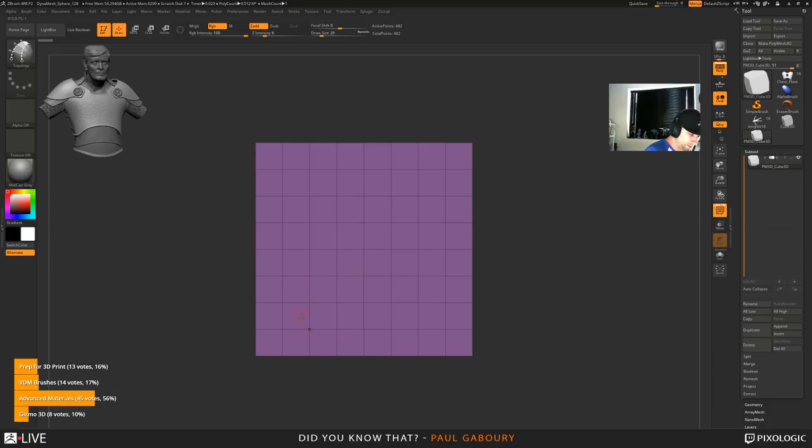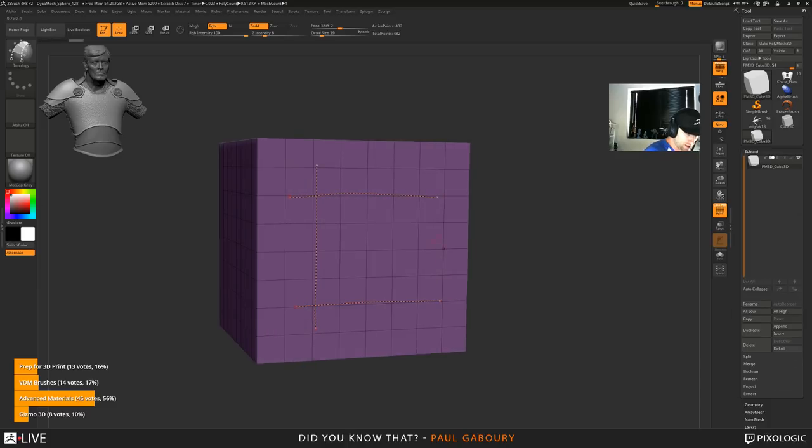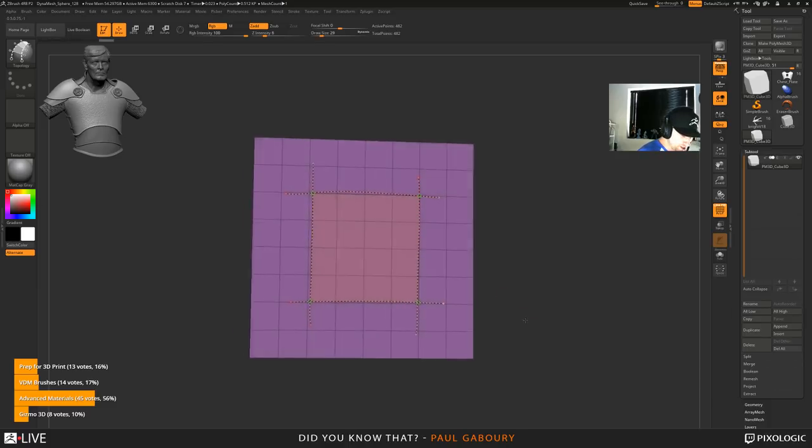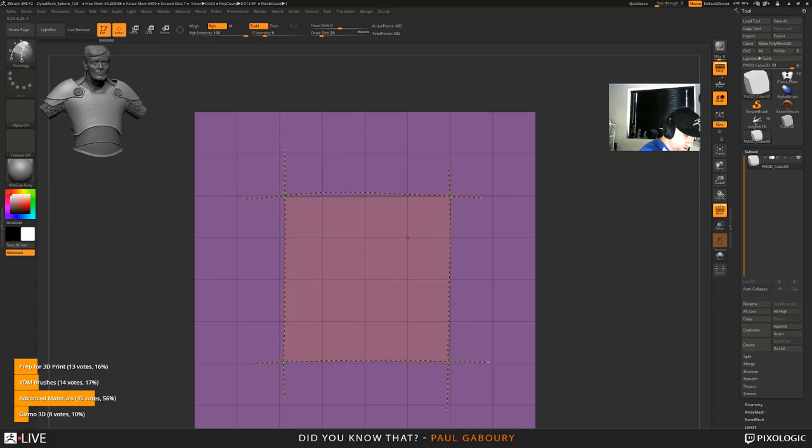So when I'm drawing something, let's say I want to draw this, and draw this, and then draw that, right? You can see I'm just trying to make a square. But if you look, this line is not quite lining up with the edge. So what's going to happen if I do this is I'm now creating that arc actually in the surface. And do I want that? Let's go a little more extreme with this. Let's delete these, and let's do something like that, right? So do I want that arc or not?